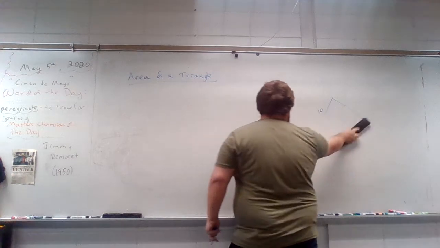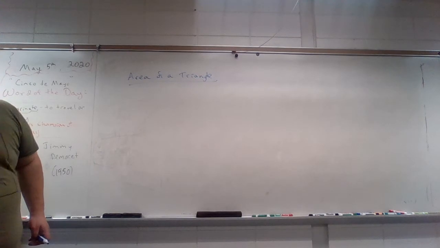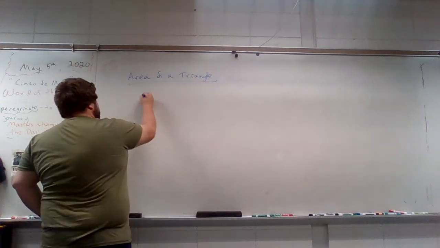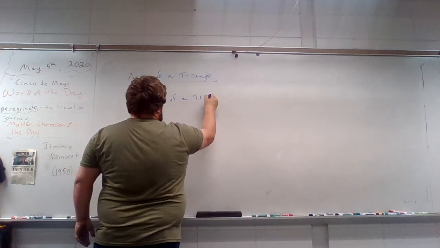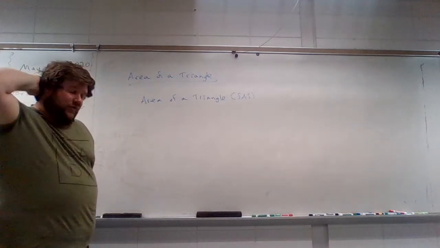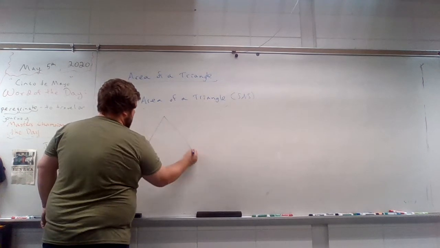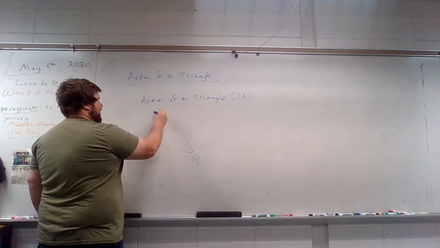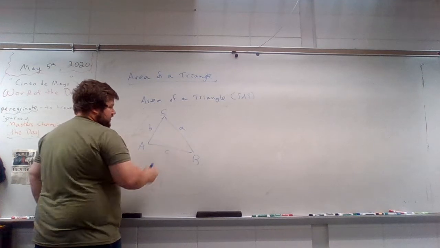And again, I think I'll give you a picture. Did they give this a name? Yeah, I guess they call it area of triangle, but they call it the SAS formula. So it's got to be like a side angle side case. So if I have a triangle like this, and I've got A, B, C, like that, and I have this set up where I have little a, little b, and little c, just like that.